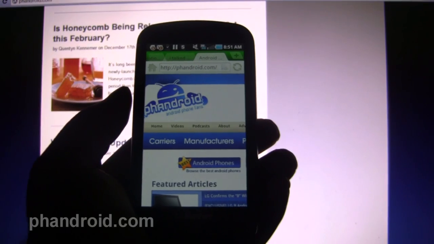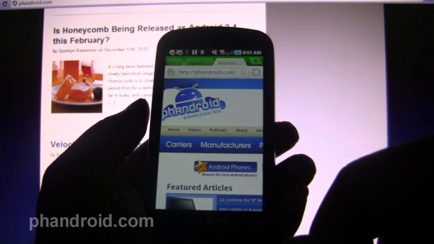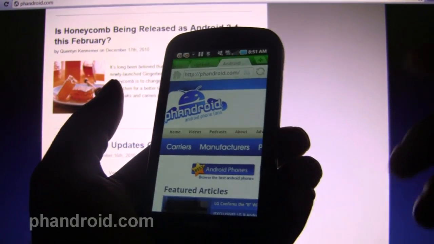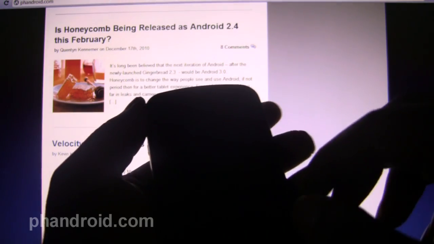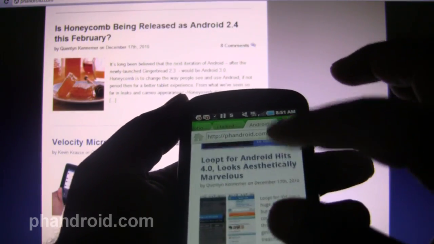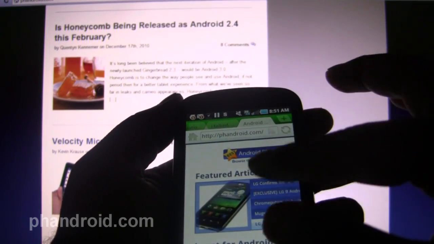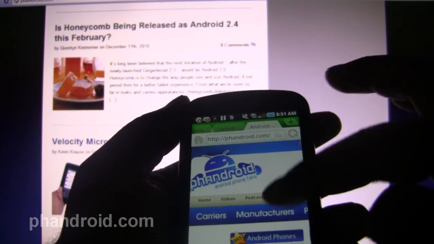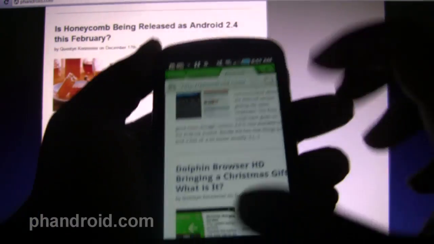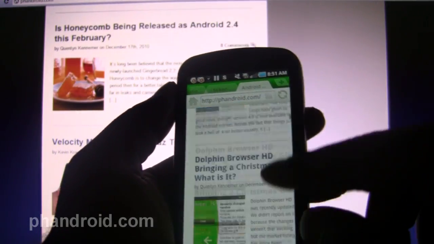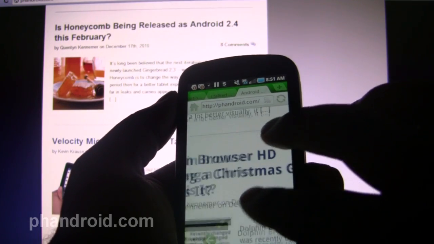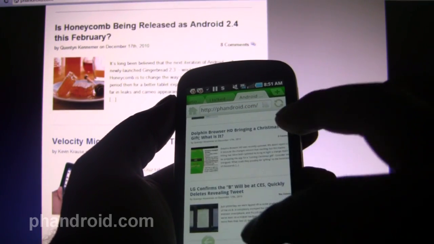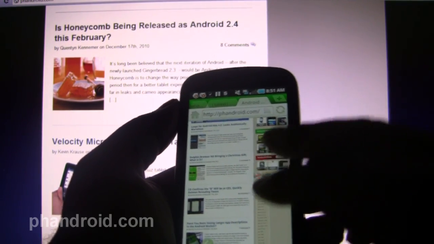The folks at Dolphin have come out with a mini version of their application called Dolphin Browser Mini. It's a pretty nice release, you would call it. It's actually a standalone application, and it's supposed to be for phones with, I guess, subpar performance. It's supposed to be easy on the CPU and everything like that.